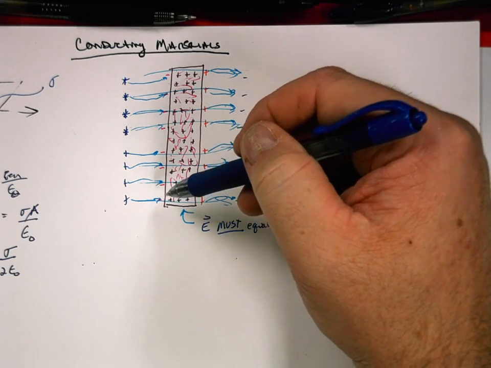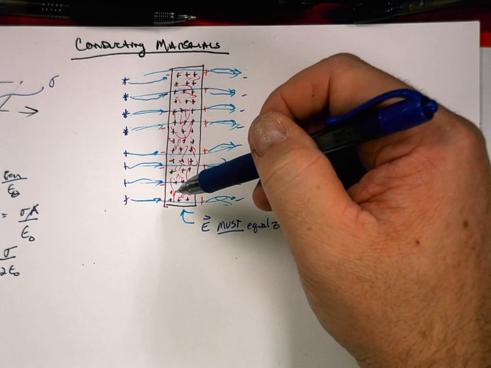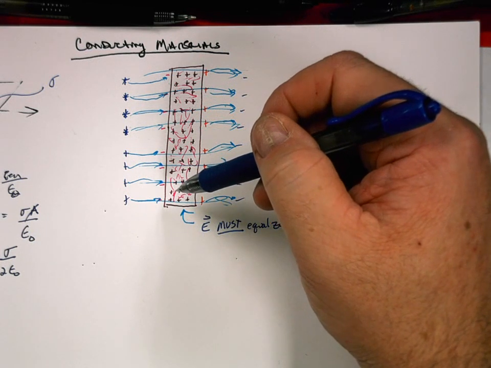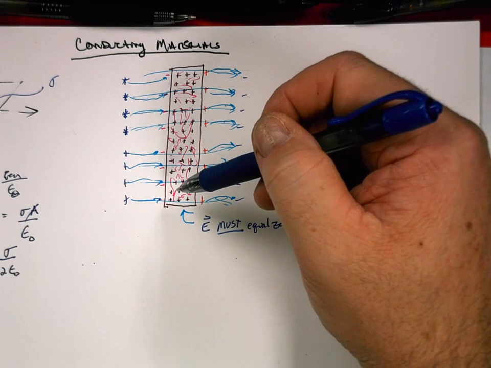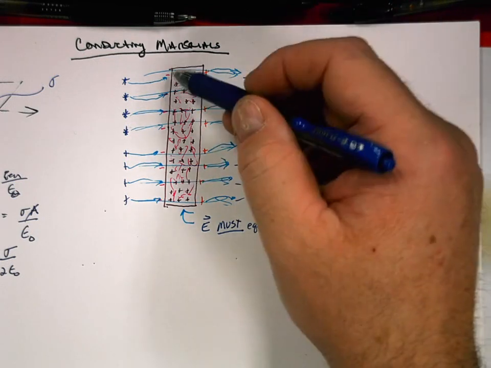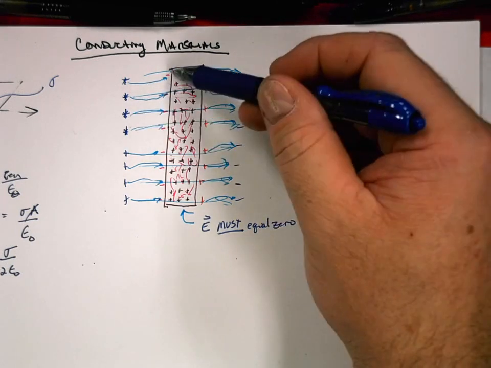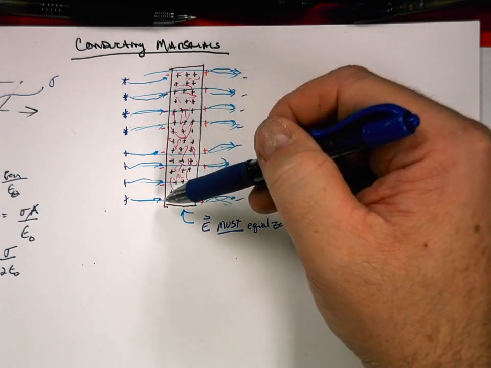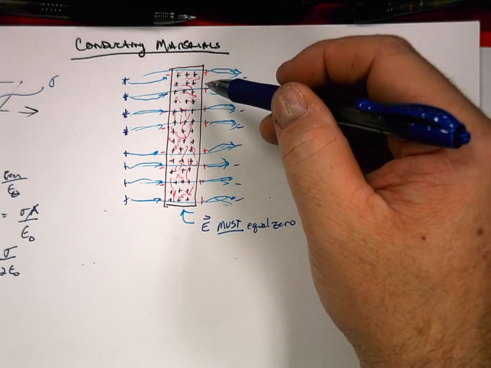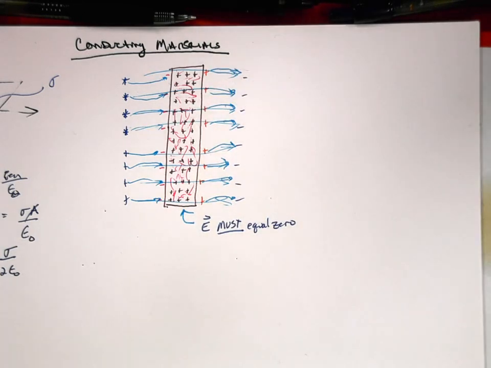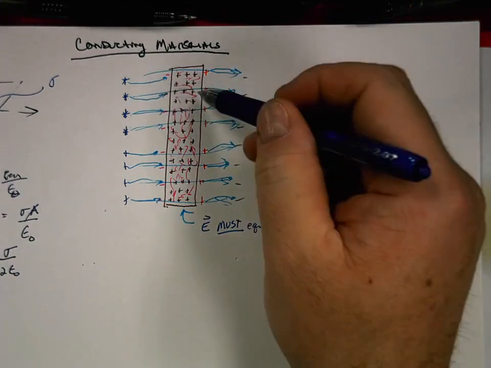It's sort of like what happens with a dipole molecule: if you have one end of the molecule that has a higher electronegativity, the electrons tend to spend more time around that one. That's sort of what's going on here, this positive electric field is pulling on the electrons to be on this side of the conductor. Were they at the surface? No, they were throughout the conductor, because it was electrically neutral before.